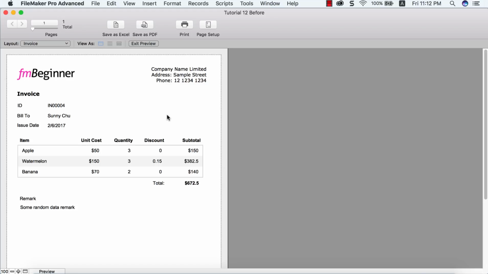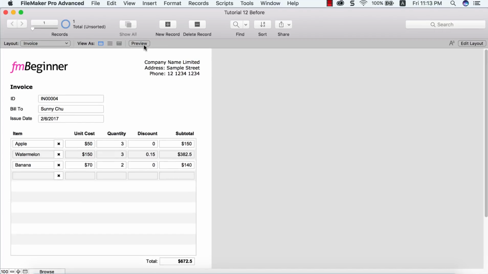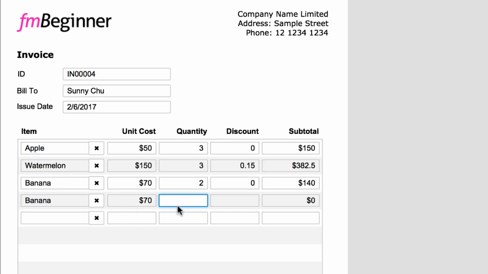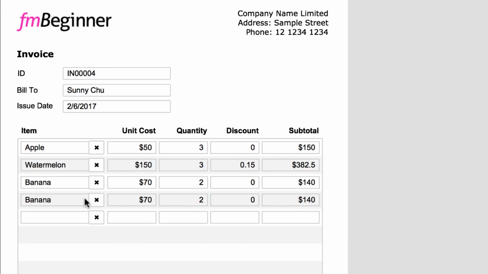So to conclude this tutorial, I want to end it with one last feature to add. If I go back to Browse mode now, I need to type in a lot of stuff before I can get this to work. Let's say one of the products might be a banana. I need to type in banana, the price, the quantity, the discount, and then get the subtotal. But what we can do is make this a selector, to select a product with a drop-down list, and then automatically apply the unit cost that we previously set up.